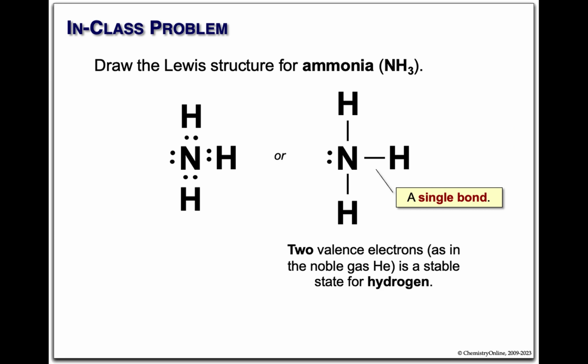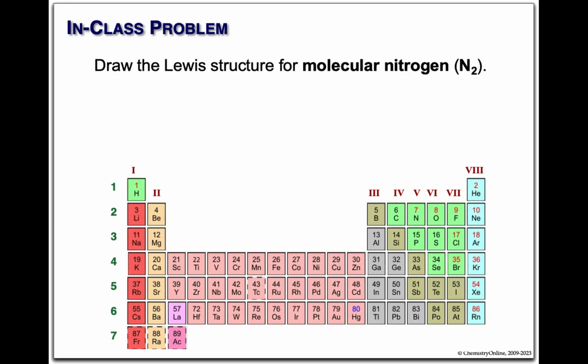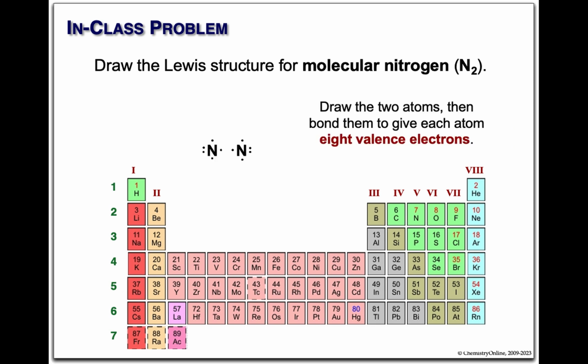Well, let's do it again. For nitrogen, we all are familiar with nitrogen. We breathe it in and out all day, hopefully. 2 nitrogens stuck together. All right, nitrogen we said is group 5. So each nitrogen starts with 5 electrons. What we have to do is somehow rearrange our Lewis structure here so that each nitrogen has 8 valence electrons. So remember, this is just bookkeeping. We can move these electrons if we want.